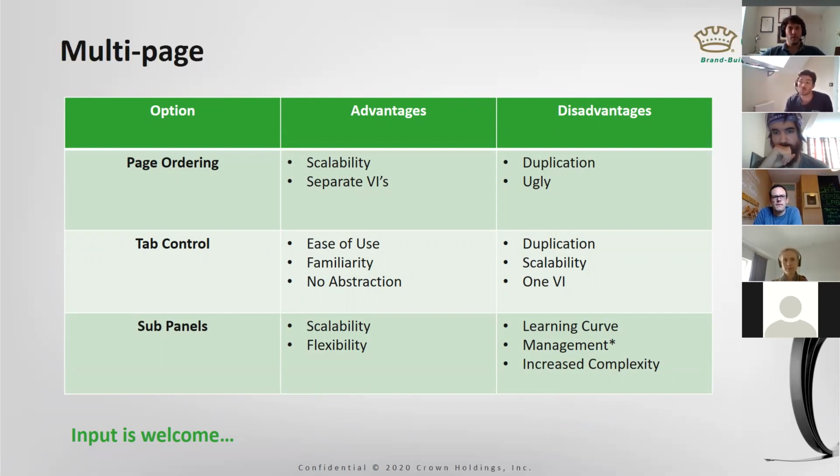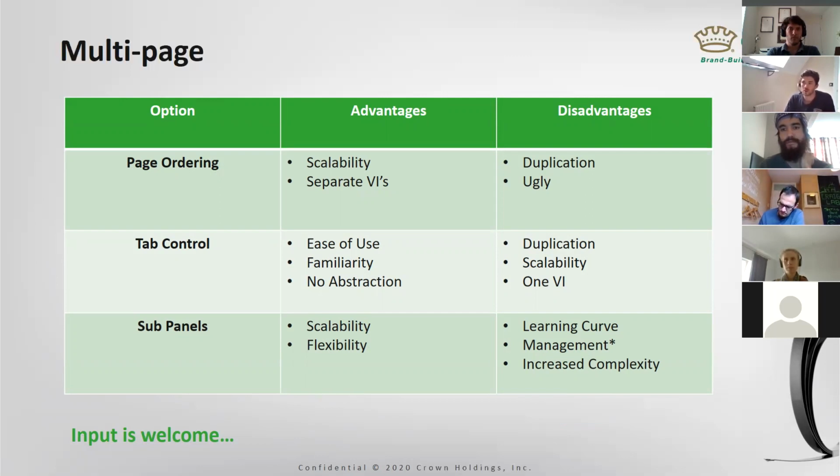It's scalable in that you can have as many as you want. You just need the references to those VIs, and they're just separate VIs that you can change. But personally, having come to modify these, I find them ugly. They're quite hard to use, especially if you don't know what goes where, and you do end up doing duplication. You have the same taskbar, and you have to show the data more times. If you wanted to change a taskbar that had some data on it, you'd have to go through and change every single one.